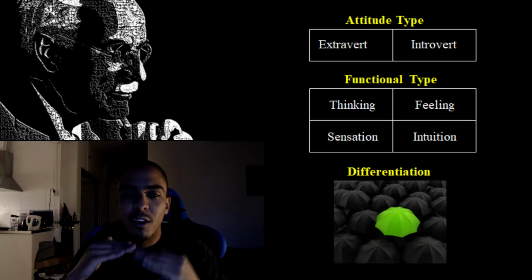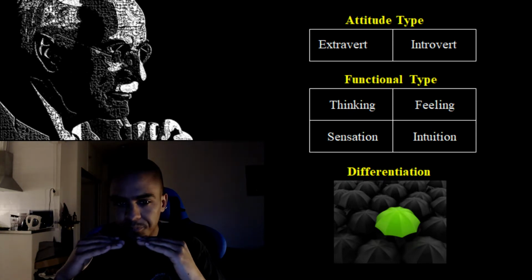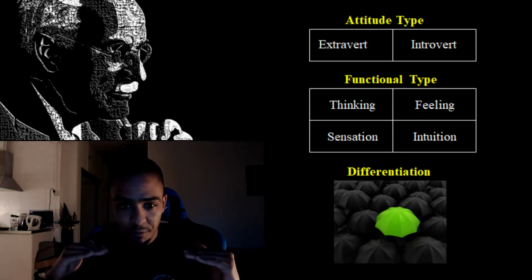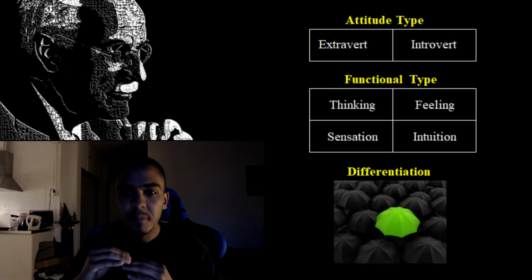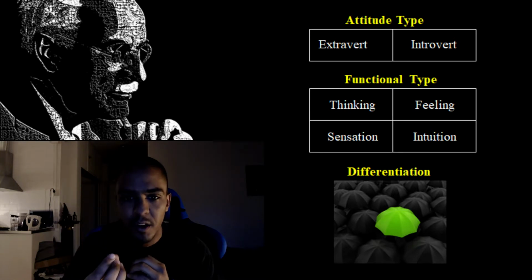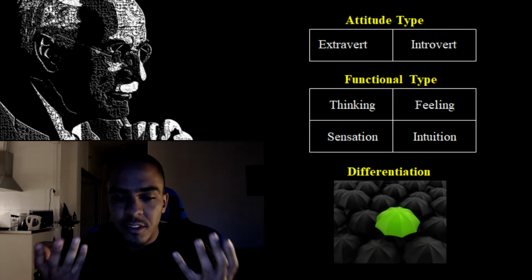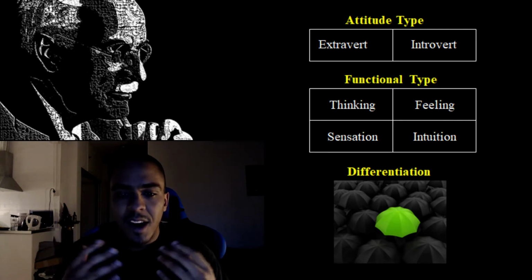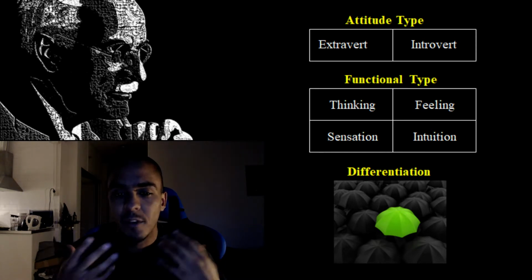And now all of your functions are differentiated to a certain degree. The least differentiated function is your most inferior function. The most differentiated function is your dominant function, or Jung also uses the term superior function. So how do you determine this? Jung doesn't give you a model. I guess it's just introspection. Ask yourself, which one are you really, and how have you been throughout your life?